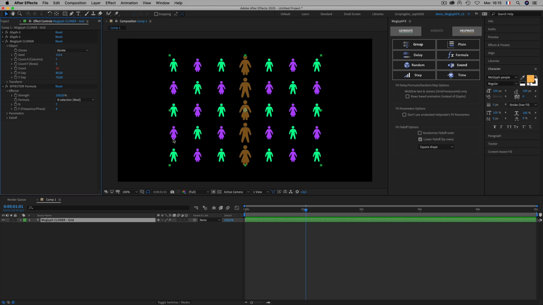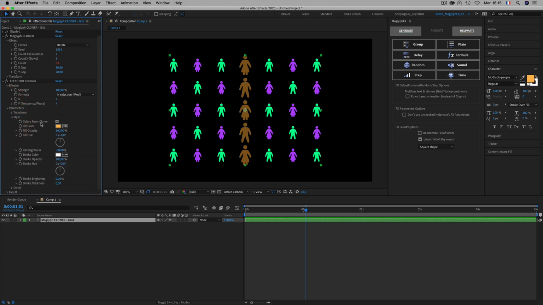And by the way, the color is due to the variation in the style and the colors from cloners. I don't want that. I can change the fill brightness that has been lowered down to -50. And now I can, let's say, make them red, for example.